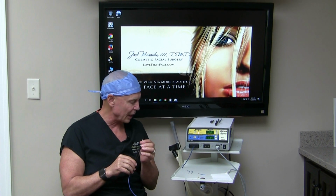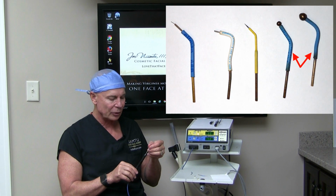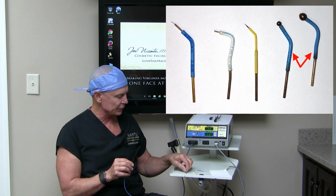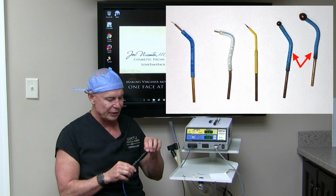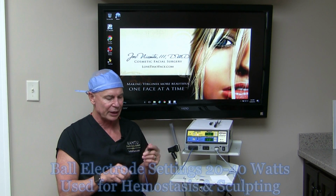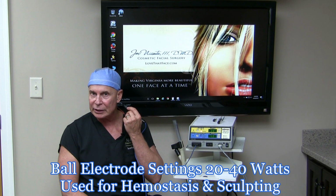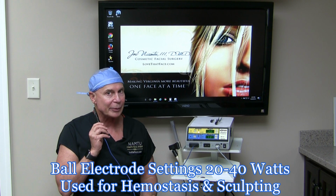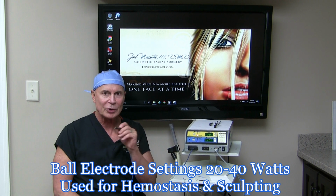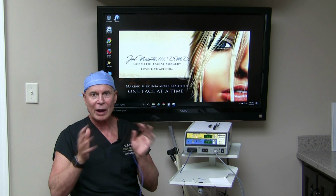So that's very ergonomic. Finally, in terms of electrodes, we have our ball electrodes, and there are different sizes, small balls and large balls. You can use these to burn off lesions like DPNs or moles instead of the pin type electrode. I use this a lot when I'm doing ear surgery to reduce prominent areas like a pointed lobe. Anytime you're sculpting or melting, I use this, and for rhinophyma as well, although Ellman has rhinophyma electrodes.